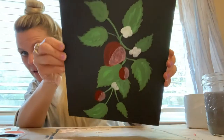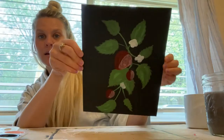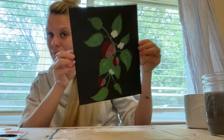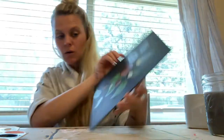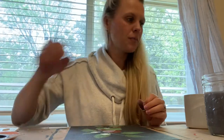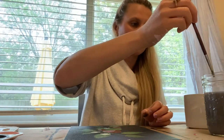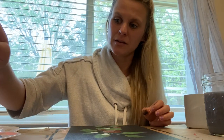All righty, now you can see I've made the little pokey edges on my leaves — they're starting to get a little bit more realistic and detailed. Kind of fun! Next up we're going to work on perfecting our strawberries. I'm just going to take some regular bright red straight out of the tube, clean out my brush, then get some water on my brush and water down the red just a little bit to kill the opacity a little bit.